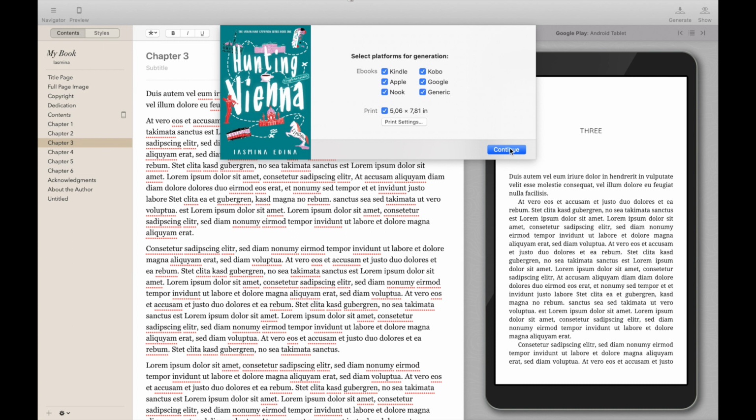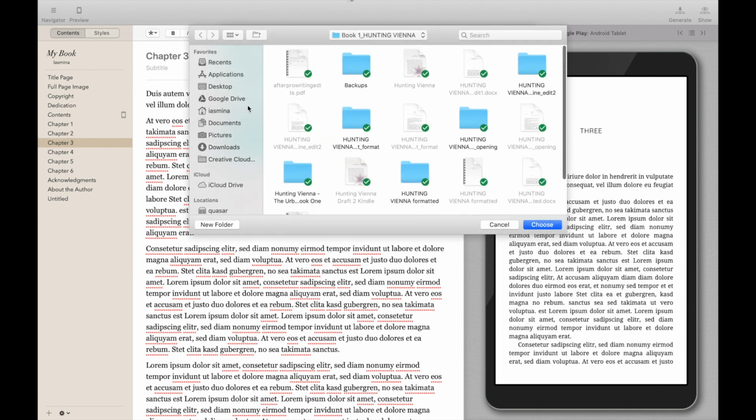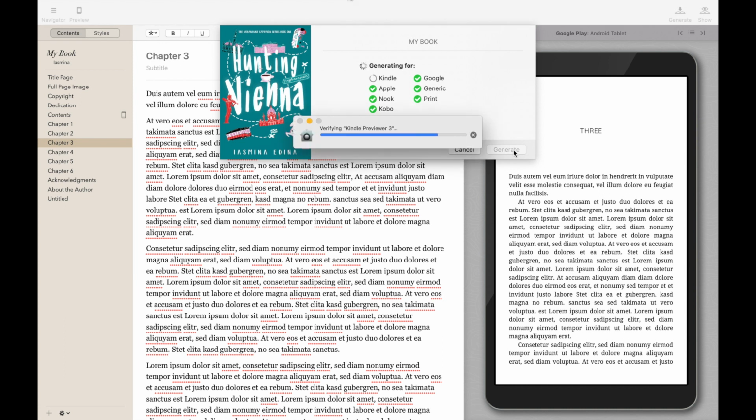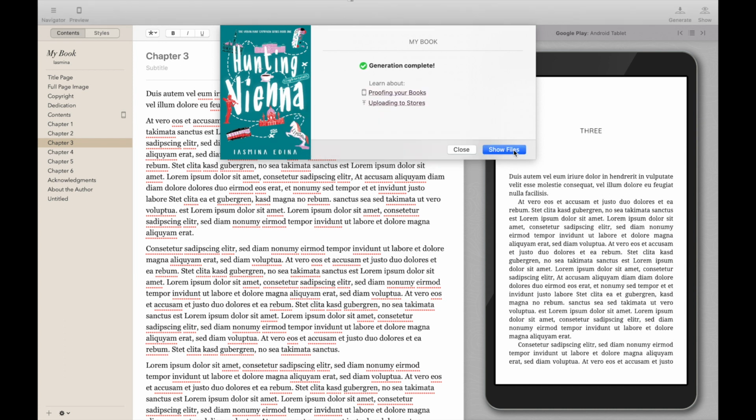So it's very easy. You just click continue and it'll ask where you want to save it. Let's just say we want it on desktop here. And then you click generate and look, it's generating all of the files for you. You do not have to do anything regarding that. It's awesome. So once generation is complete, you are given this page.